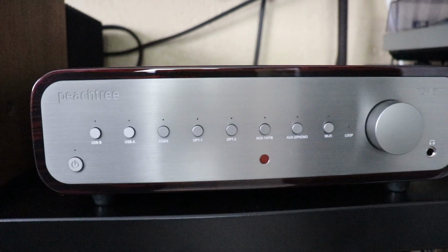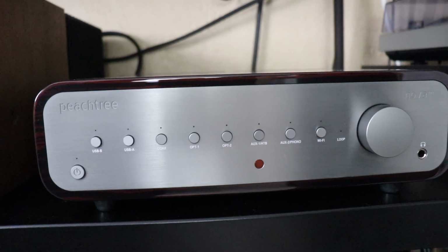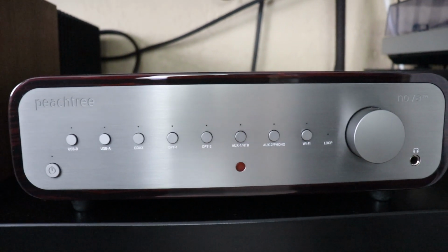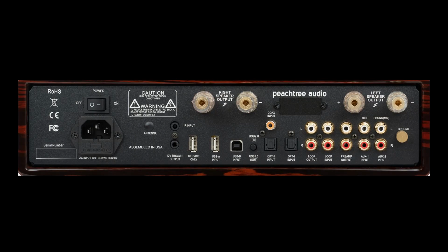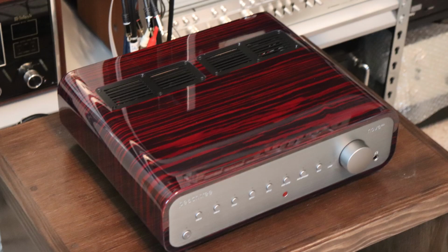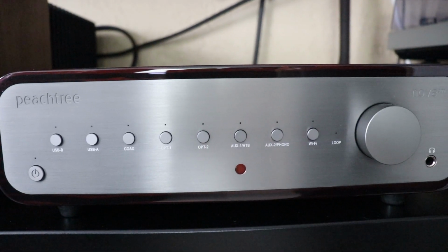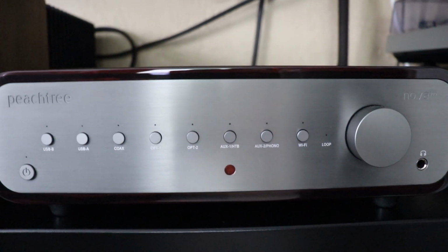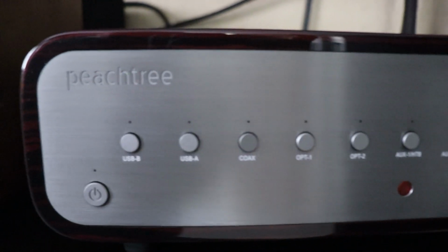Now it's time to talk about the functionality of the Peachtree Nova300. The Peachtree Nova300 is what I would call an integrated amplifier back in the day, but back in the day, you didn't have digital to analog converters built into your integrated amplifiers. And that's basically what this unit is. It doesn't have any tone controls, so it's like a line level preamplifier. It also has a phono section in it. It has a headphone amplifier, and it has a 300 watt per channel power amplifier built into it.